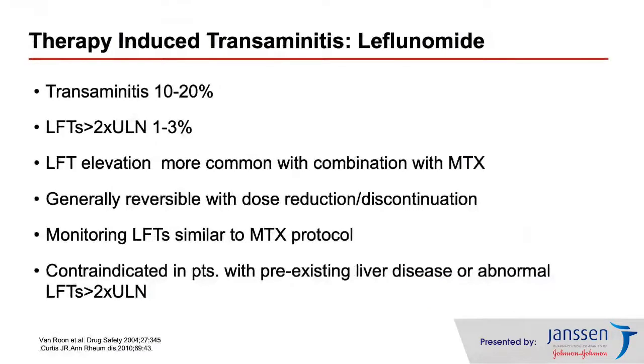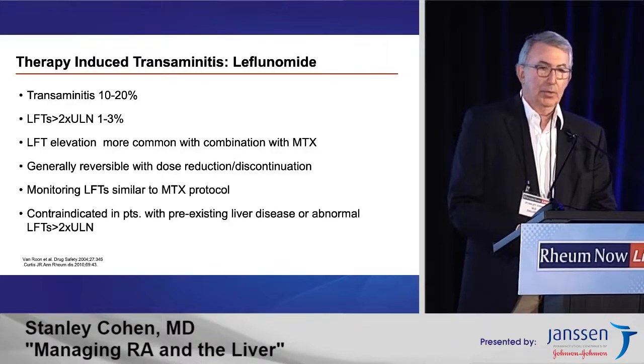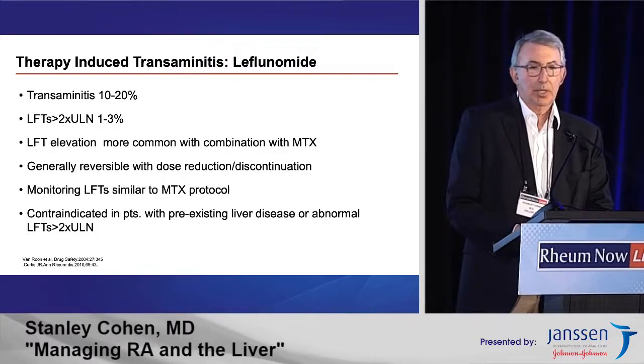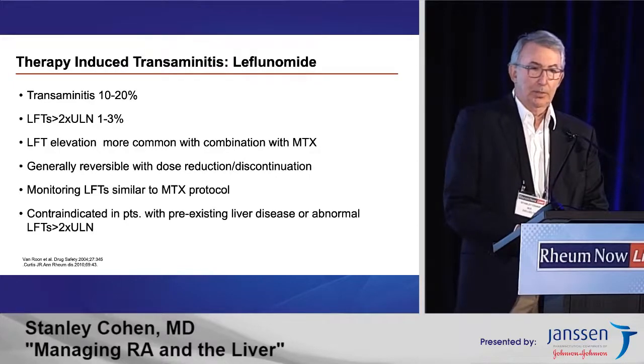Just to remind you about leflunomide, this was a drug that we spent a lot of time developing back in 1998. It was approved, happened to have a little bad luck. It was approved in the same year as Enbrel and Remicade, but an effective drug, but certainly has a liver function abnormality signal, transaminitis in 10 to 20%, significant LFT elevations 1 to 3%, more common in combination with methotrexate, and actually leflunomide and methotrexate together is a very good combination, but has more toxicity, but from efficacy is a very reasonable approach to therapy.